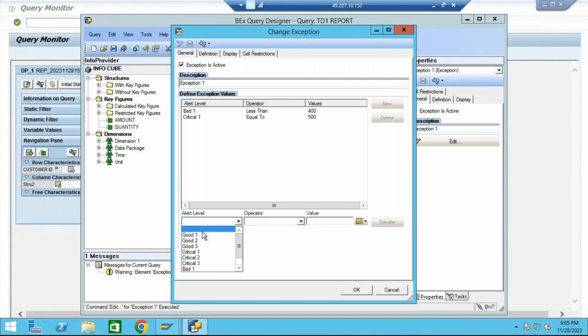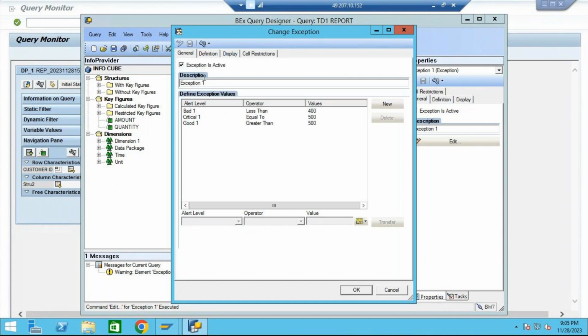Good exception, greater than 500. So good will give you the color green, the bad will give you pink or red, critical will give you some orange, like that.